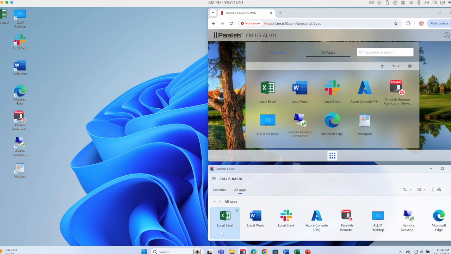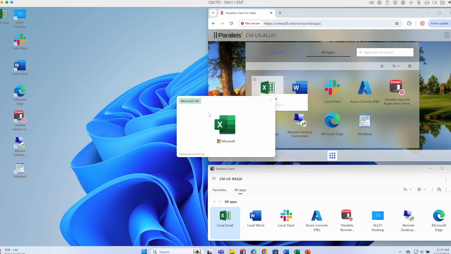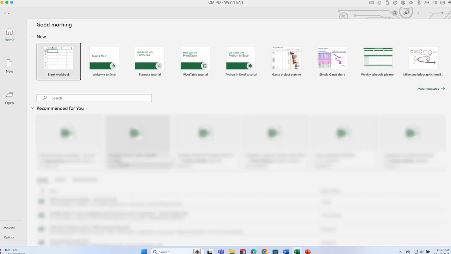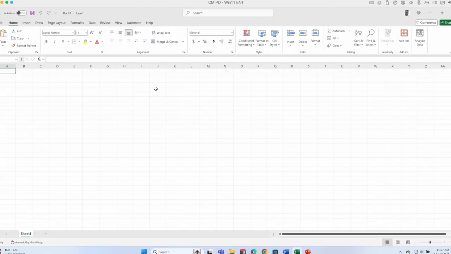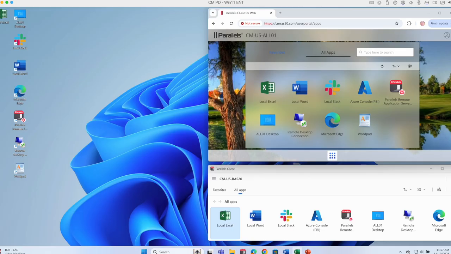What I then do is launch that local application, and again, that's going to launch on the client device. There is no hairpinning going on here. There is no contacting the backend, creating a session, and then opening the local application. That is literally directly opening the local application on the user's device. And the Parallels client is essentially acting as the central point of application launch for the end user.